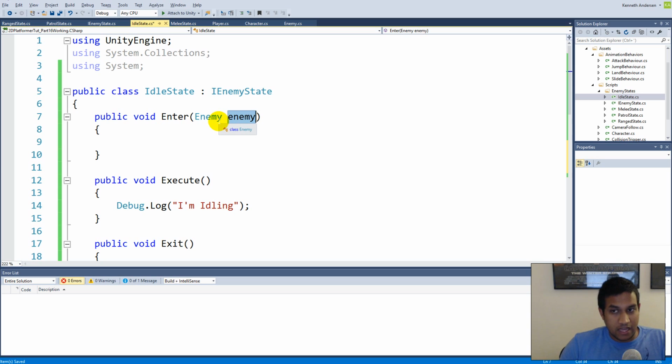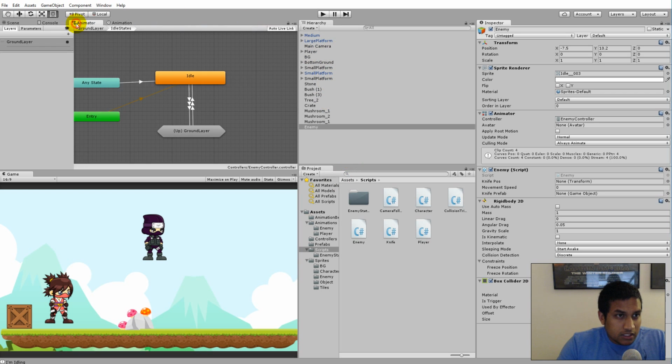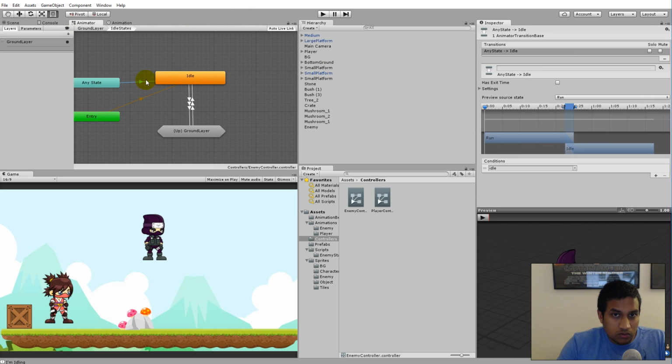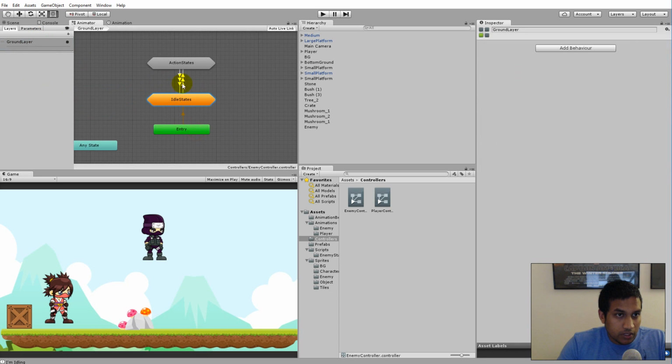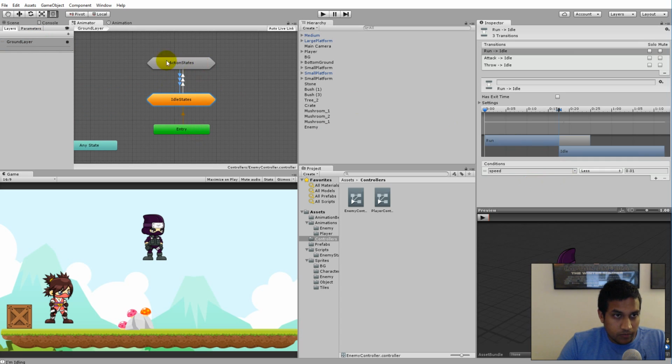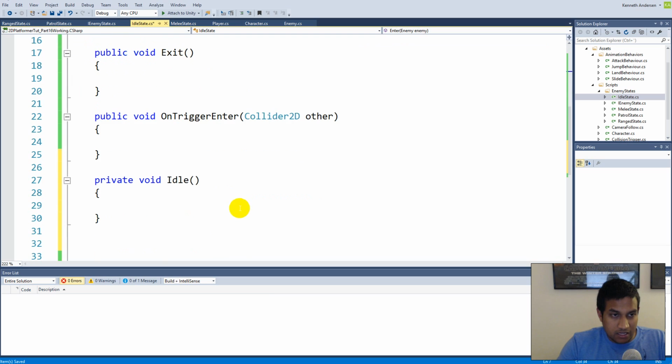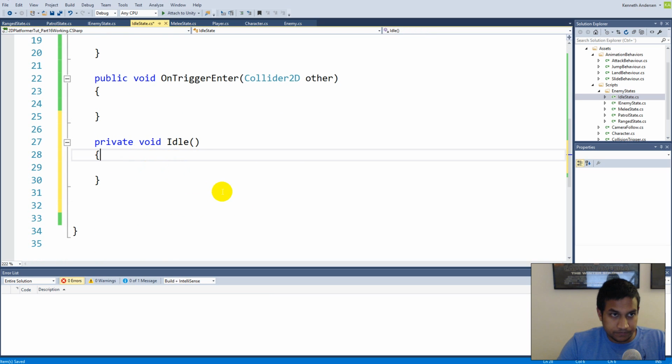We need to access the enemy up here so that we can take the animator of the enemy and set the speed to 0, so that if we come from a walking state, we switch into an idle state, and we do that by setting the speed to 0. If I need to show you real quick here, inside the animator we'll see that we go, as you can see here, from the action state to our idle state when our speed is less than 0.01. So to make sure we go from an action state into an idle state, we'll have to access the animator and set the speed to 0 down here.